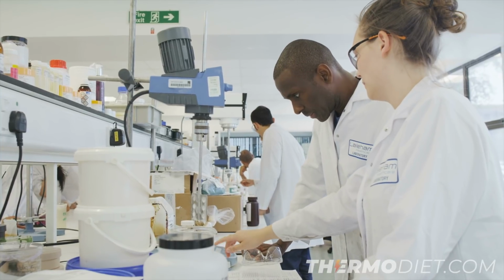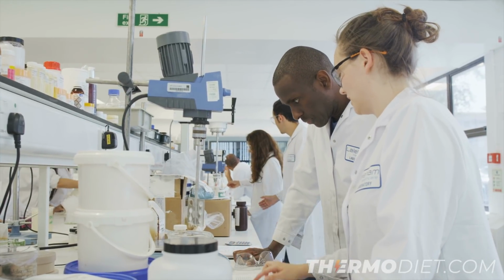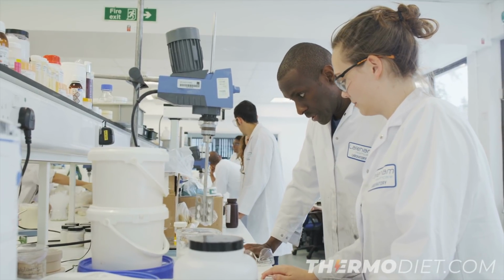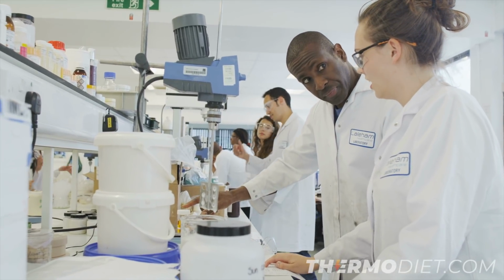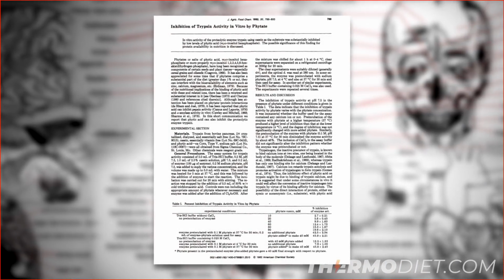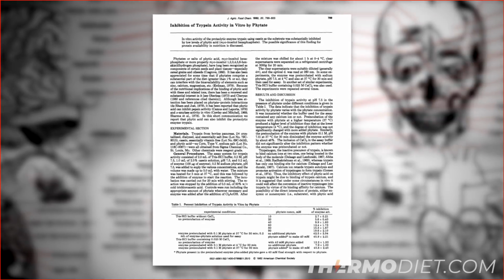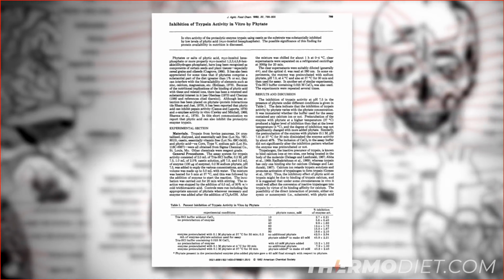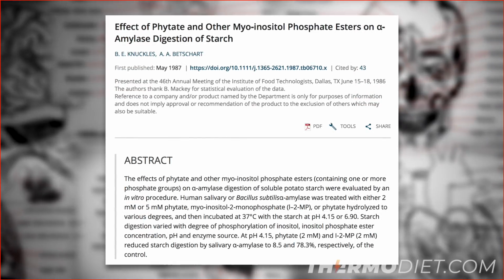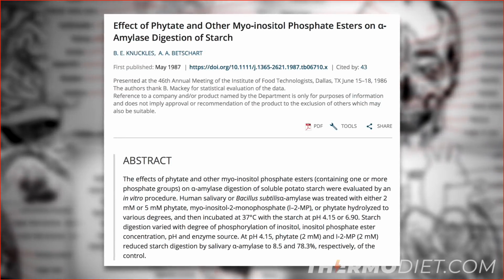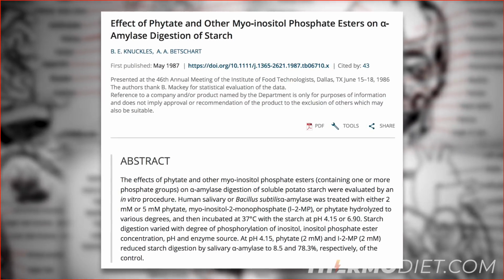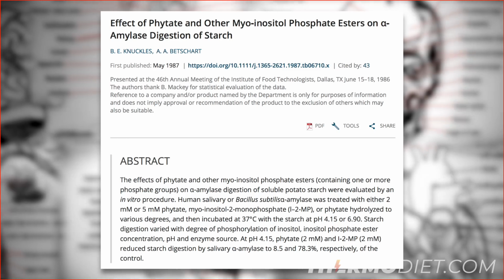We're gonna look at some other things other than just those minerals because obviously, the research is pretty obvious that it inhibits all those minerals over and over and over again. So let's look at some other stuff. So this study shows the inhibition of trypsin, which is a proteolytic enzyme, from just low levels of phytic acid consumption. In this one, we see a reduction in the effectiveness of amylase alpha when exposed to this phytic acid, which definitely makes a lot of sense since the plants wouldn't actually want to be able to be digested.